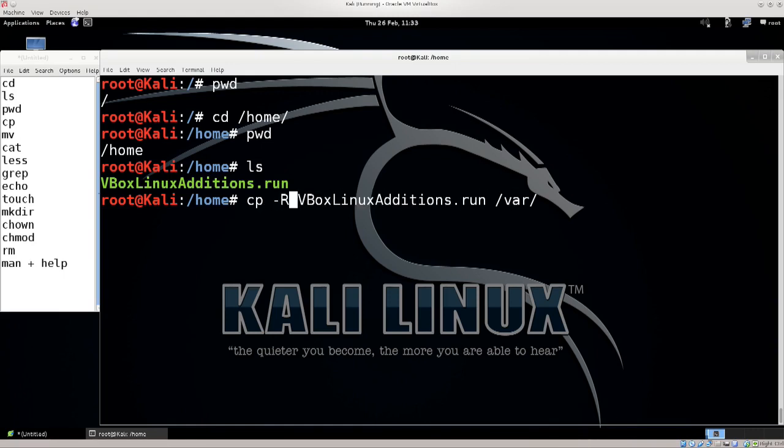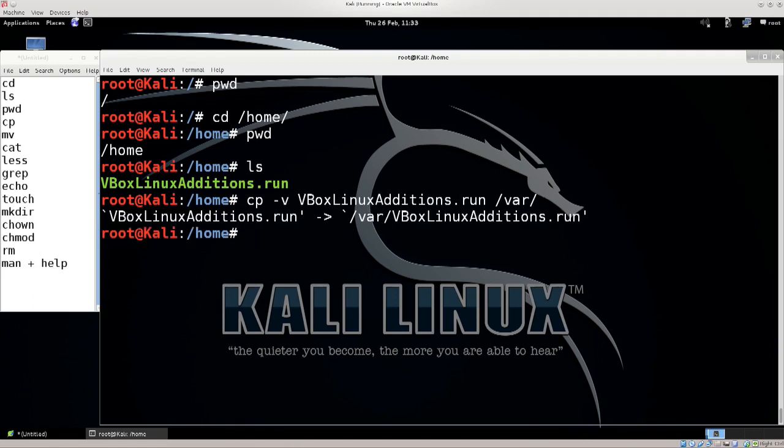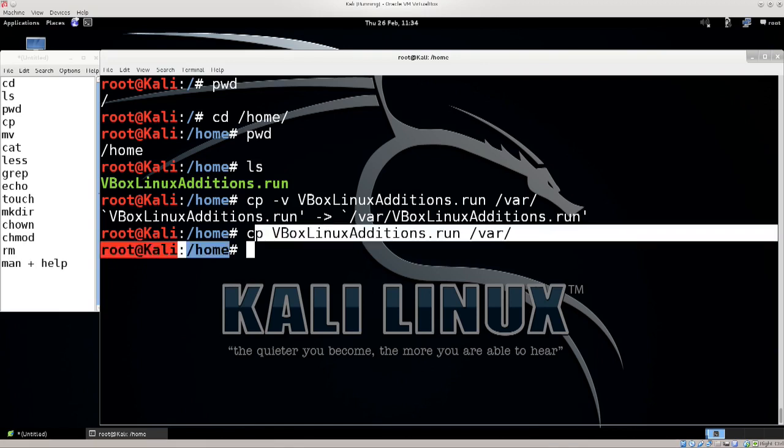And if I want, well, I don't want recursion, I just want the verbosity. There you go. So cp vbox, you specify what you want to copy and where you want to copy it to. Keep in mind that you could have actually typed in here a full path to this VirtualBox guest editions .run. You didn't actually need to be in the home directory. And this -v option gives us this. It tells us what was copied where. Very useful option. Let me show you what would happen if I didn't have that. Oops, just like this. Nothing. There's no output or anything of the kind.